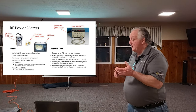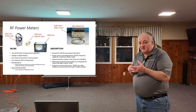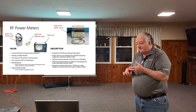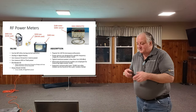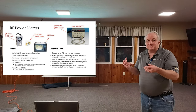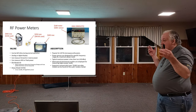How big of a slug, how much power? So when I started out, I got a used meter, and I got a 250-watt slug. But the slugs go up to like 5,000 watts if you so desire. I have a 100, a 250, and a 2,500 HF slug. And then you can go crazy with the slugs. The nice thing about the Bird meters is you buy what you need right now, and as you build your station, you buy what you need. So the investment is not a huge investment.